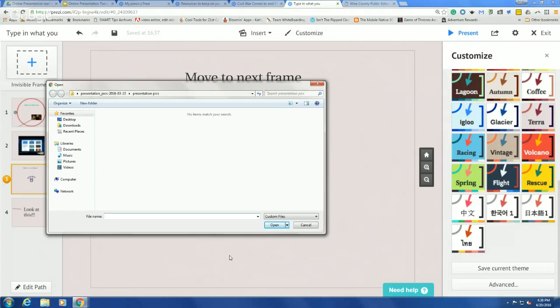For anybody who's thinking of doing a flipped classroom, this is a great way of creating a lesson to have out there for the students where they move through it, they get the message, they go through what you want them to, and they go on. You can also use this as a teacher, say on the elementary level, you want to have an independent center.